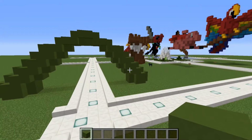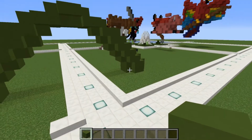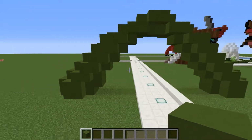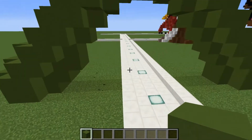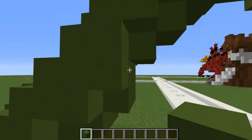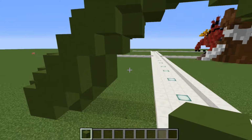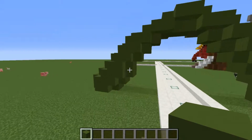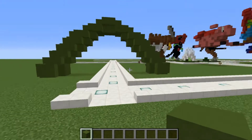So this is basically the arch. I didn't do a very good job of making it rounded. It looks like a V and then it just goes straight down. So you might, I'm not really sure. It might look better if you go like this or something on one side, possibly. You can just experiment with it, see what looks good. Like for example, that doesn't, but that might. I really don't know. And for now, I'm just gonna leave it like it was before. And we're gonna go back and do the tail.